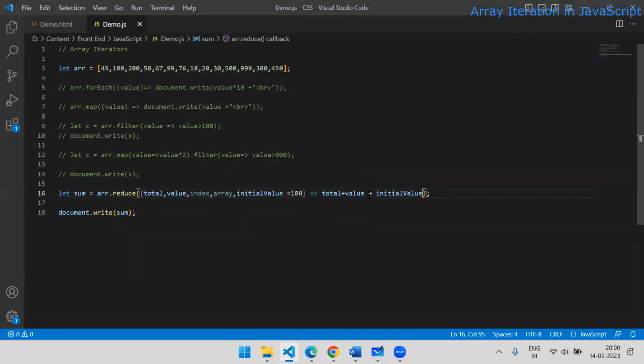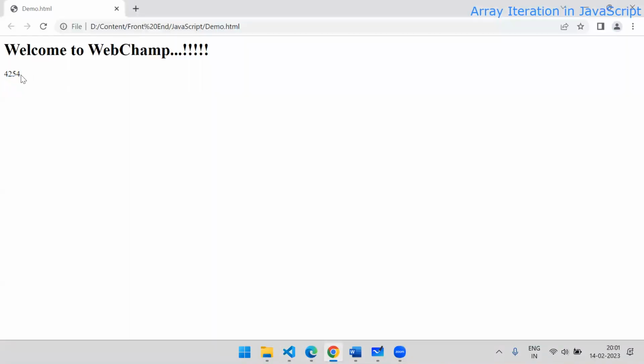So what is happening actually? For each item, it is going to add the initial value. That's why every time this 100 becomes 200, 45 becomes 145, 200 becomes 300, 50 becomes 150, 67 becomes 167 because of this initial value. That's why the value is increased in this range.